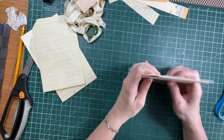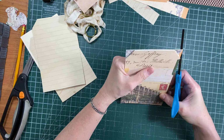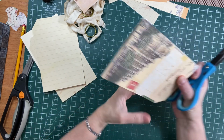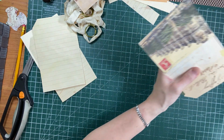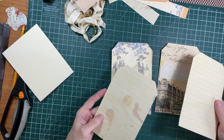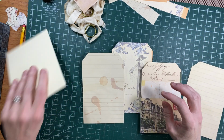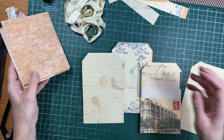All right, so there's our last one, and I'm just going to cut the corners. And I won't bore you by inking everything. I'll do that off camera. But all right, so there are our four tags. And then I have two pockets made.